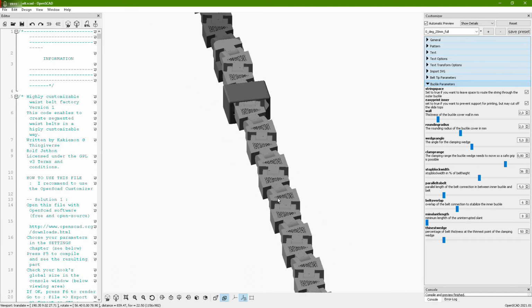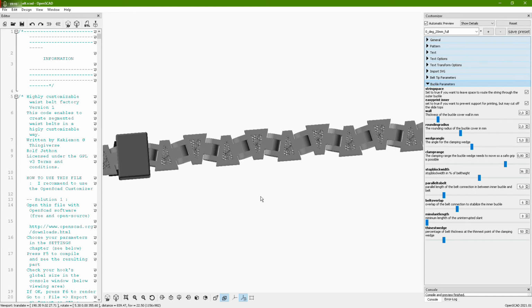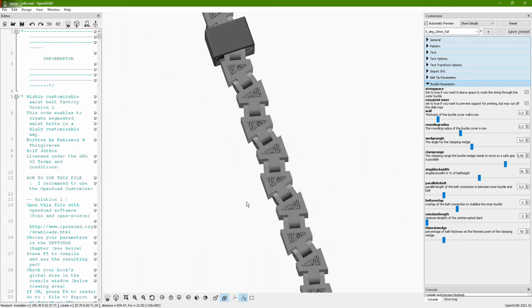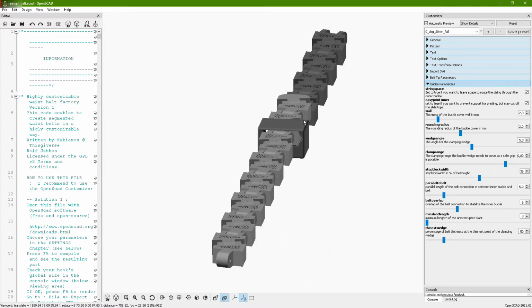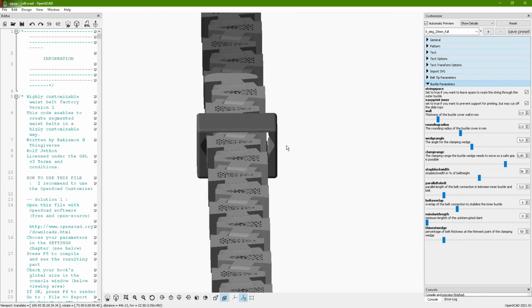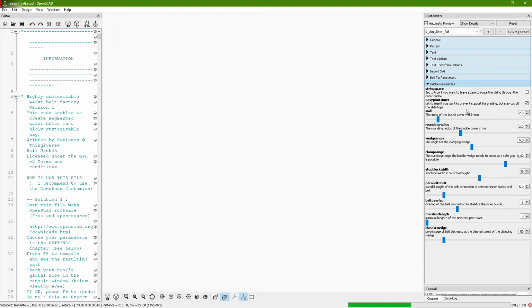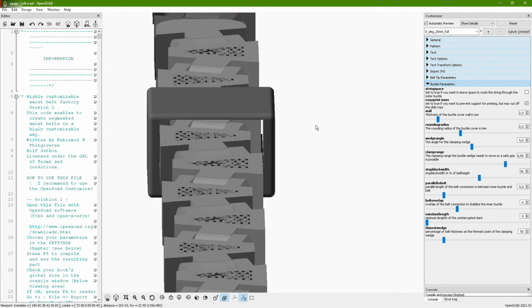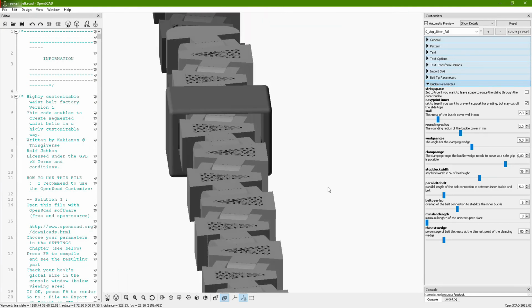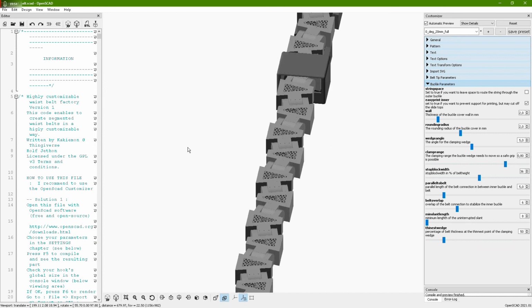So think about, you use a string now. You use a string to bind your segments. For example, a string that goes from here, goes up, goes down, goes up, goes down. So it will, perhaps depending on your design, move up here, and what it does in addition, it will be there, and therefore you have the so-called string space. So if you want to have a little bit space in the buckle, you can select it with a spring space. If I remove that one, it recalculates and the buckle becomes smaller on one side, and you don't have the spring space anymore. So the buckle size will become a little bit smaller, therefore.